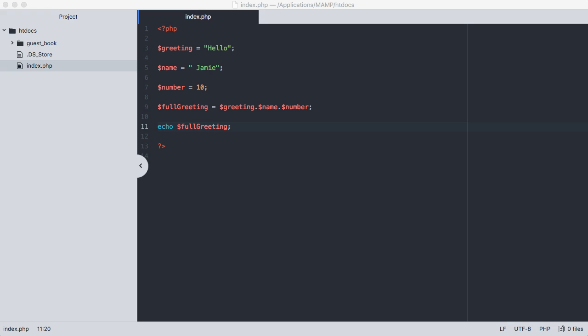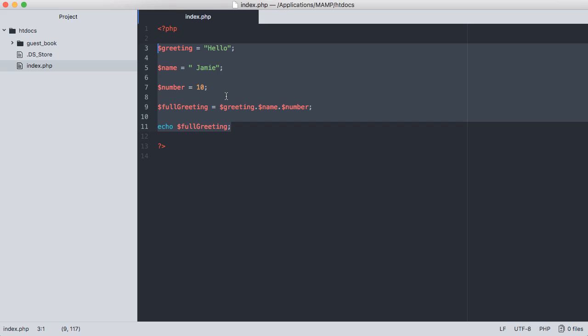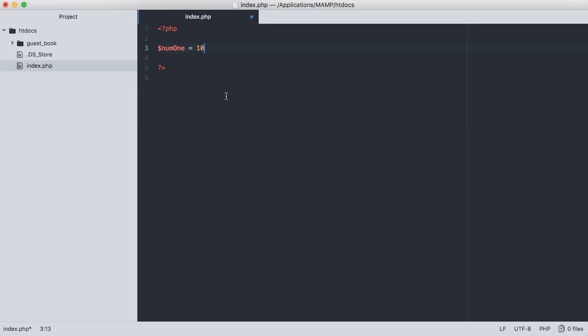So let's go ahead and see what's going to happen if we wanted to concatenate two numbers together. So let's say num1 and set that equal to 10. And let's create another variable called num2 and set that equal to 20. So let's create yet a third variable and call it sum. And we're going to set that equal to num1 concatenated to num2. And what's going to happen is actually kind of interesting. Because these are two integers, when you concatenate them, they don't get added together to equal 30. What's actually going to happen is they're just going to get added together as if they were strings.